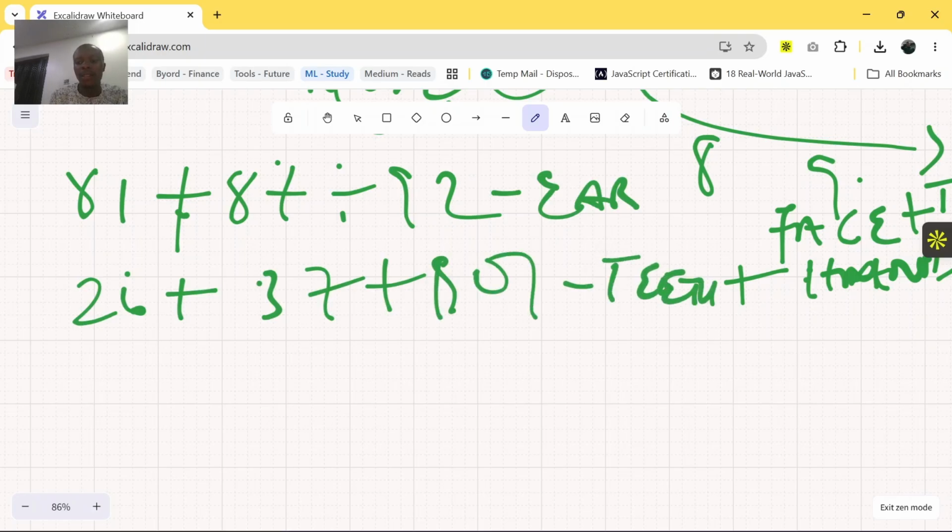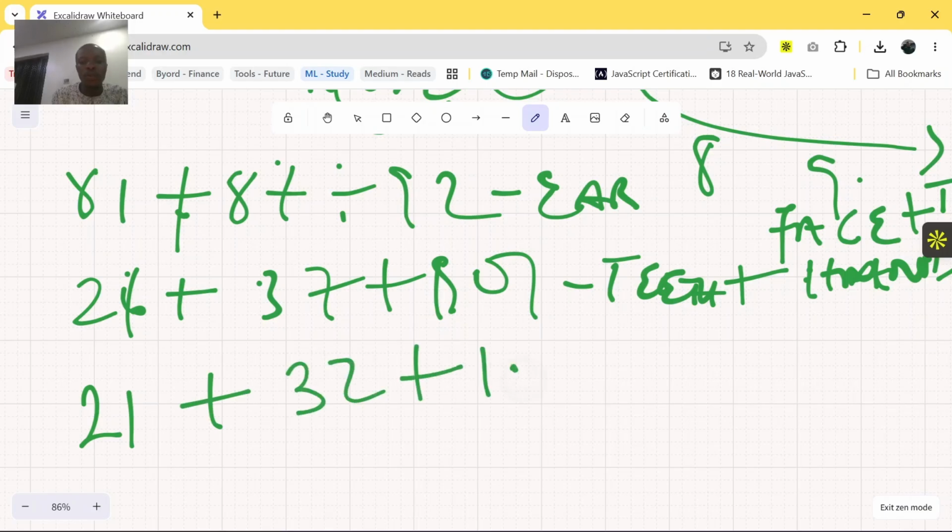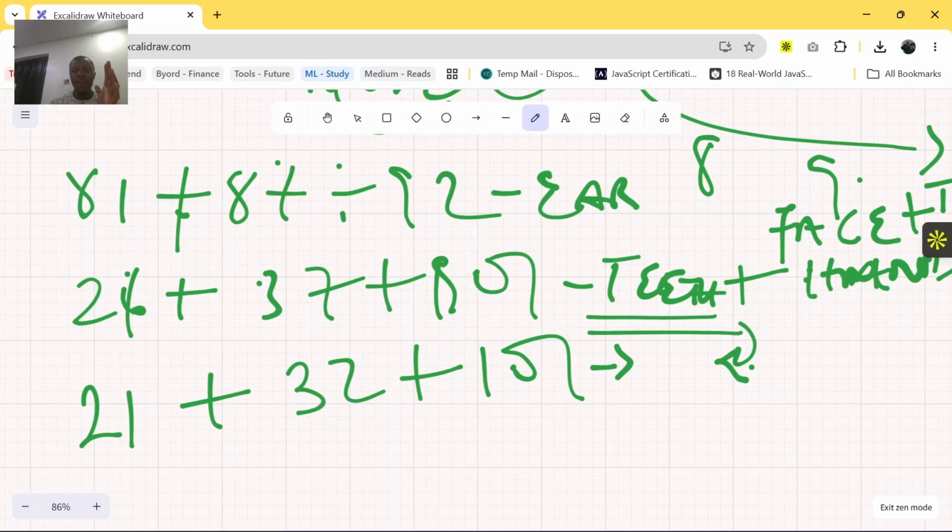Do you understand? So it is not randomly guessing, because if you come now and you tell it, oh, 21 plus 32 plus 101, it will most likely know that this is not teeth, right? What we are saying is data. We have passed so many images to the machine in the training session. The machine has broken those images down into grids, which have broken down into pixels, passed into the machine as a list of numbers. The machine has been able to identify edges and bring out the final results.